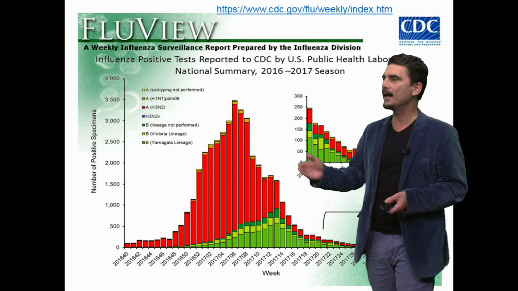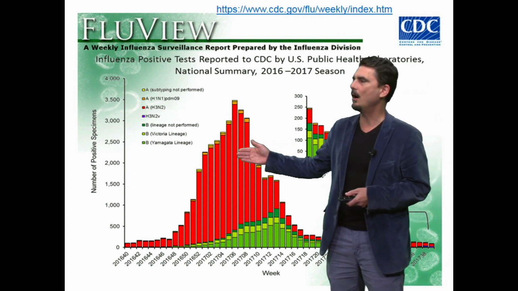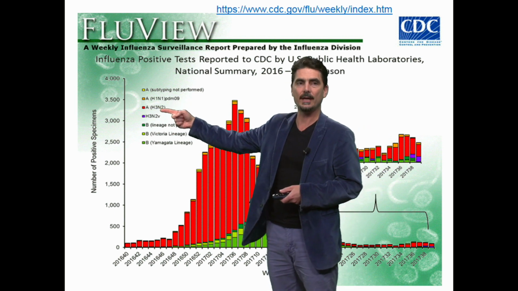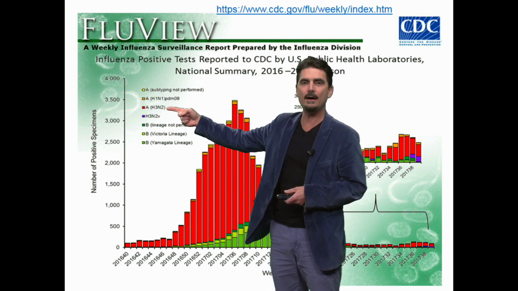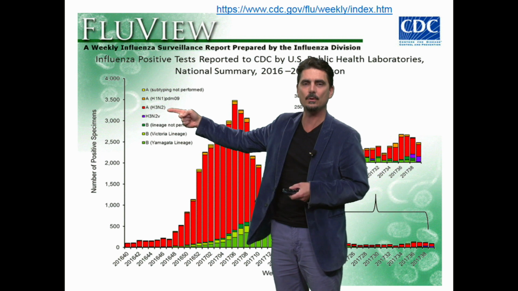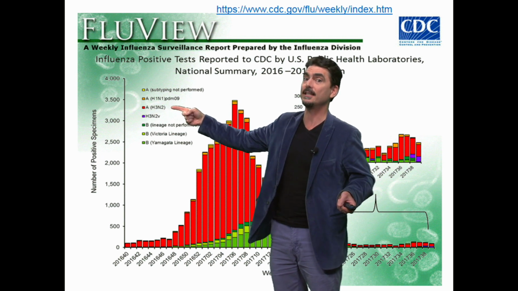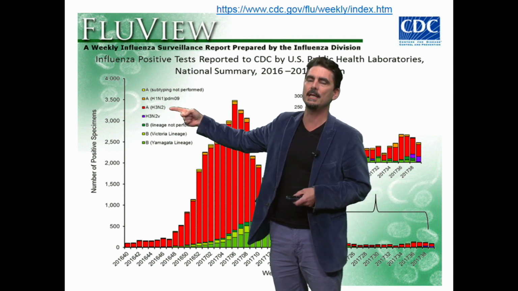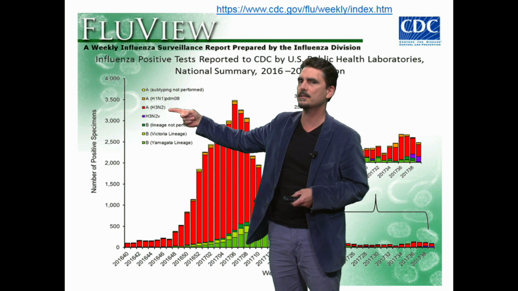So if we go back to here, let's look at what some of these results are. So the red means what? That means it is type A. Okay, so now we're starting to get a little bit of the classification of the individual influenza viruses. And this is not just an academic exercise that's interesting in its own right, which it is, but what we're looking at is something that's very meaningful for understanding how this virus works and what we should look for to think about pandemics.